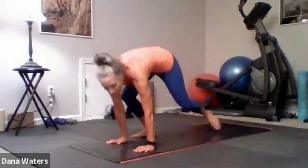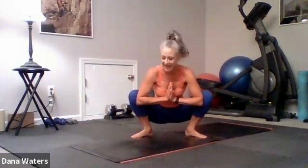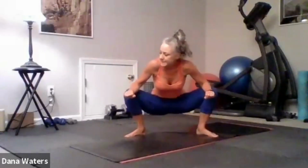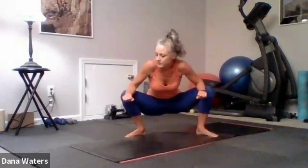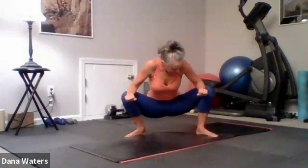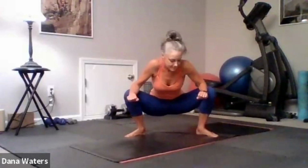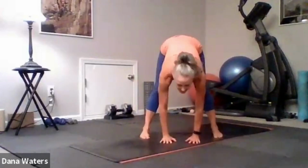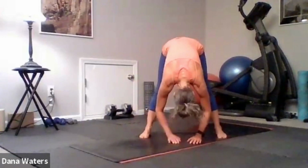We're going to place our feet on the floor and open up the hip flexors. You can place the elbows between the knees with your hands in prayer pushing out, or separate the feet some more. Push those forearms against the knees. Release your hands. You're going to extend your legs straight. Bring your feet parallel. Hang out here.